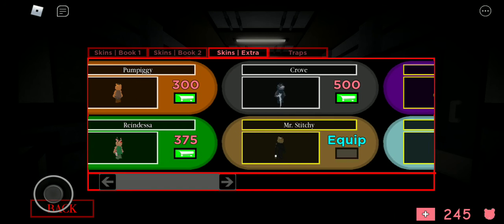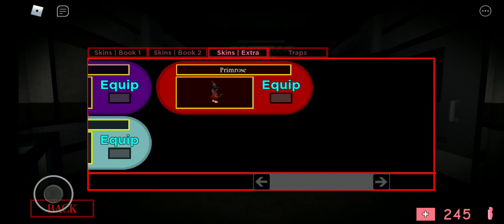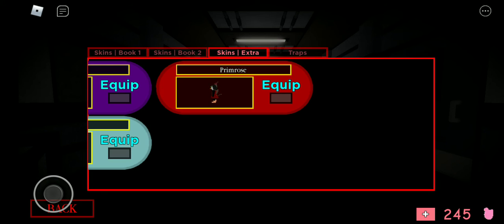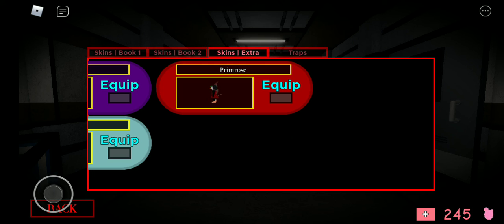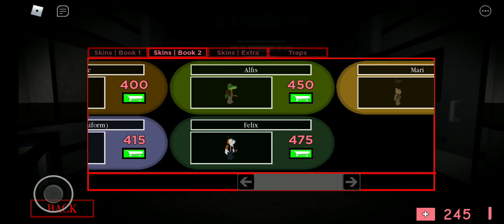And my favorite skin out of all of these is Primrose. Primrose is so good. The animation, she literally has a bow and arrow just like Bunny. And Bunny is one of my favorite skins, like, ever. But I like Primrose better than Bunny. Like, Primrose is so good. Like, the design, too. I love the color scheme and the kill sound and everything about it. This is definitely number one skin for me out of all of these.